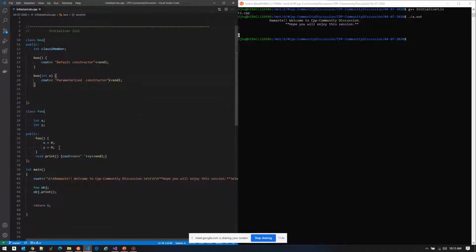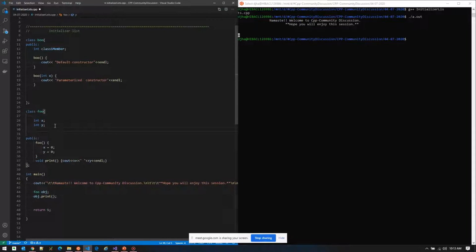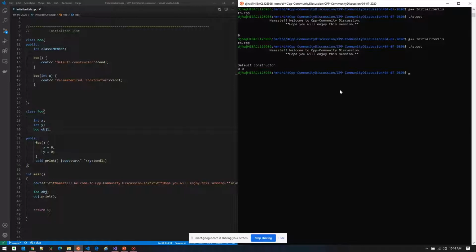We'll create one object of this class Foo. Now let's try to run this and see what happens. It called the default constructor of this class.